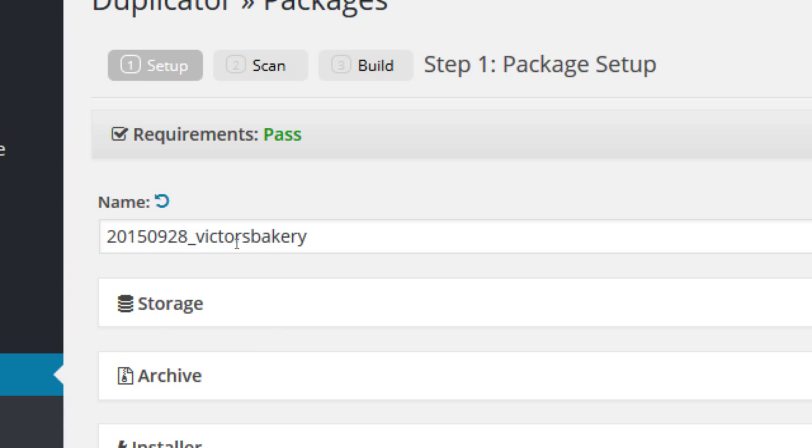Remember last week I said I recommend you write your dates year, month, day. That way when you have multiple backups, because I have a backup on my drive from last week, I'm going to have a backup for this week. I don't want to erase last week's backup. I still want the backup of that. I might need to get back to it for some reason. Maybe what I did today really messed things up, so I want to get back to last week's.